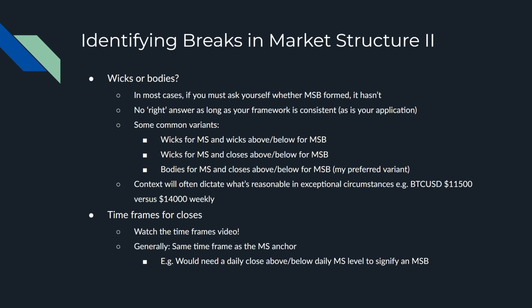If in doubt, context will often dictate what's reasonable in exceptional circumstances. I've got the example of Bitcoin having this 14k wick, and well, was market structure broken on the 12k break or on the 14k break? If you have those anomalous wicks which are clearly far away from where most of the trading was done, and the candle bodies just have the nicer levels, a lot of the time it'll be pretty obvious. So by all means be consistent, but no need to be a zealot with these things. You'll know a breakout and a breakdown when you see one, and if you're having to split hairs by looking at wicks versus bodies, then maybe it's not as clear-cut as you thought.